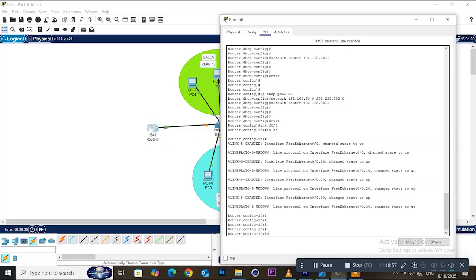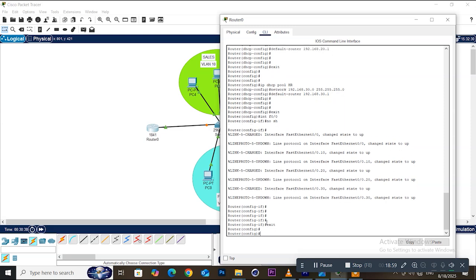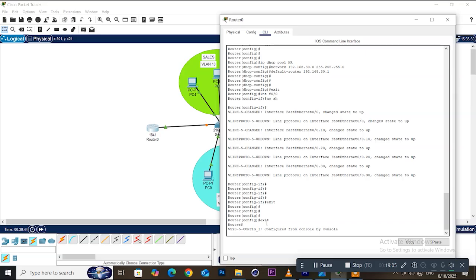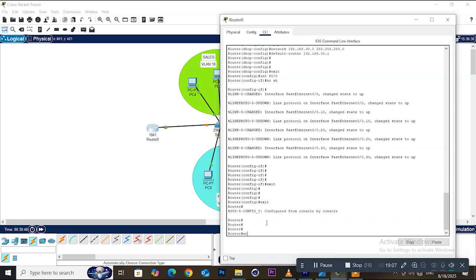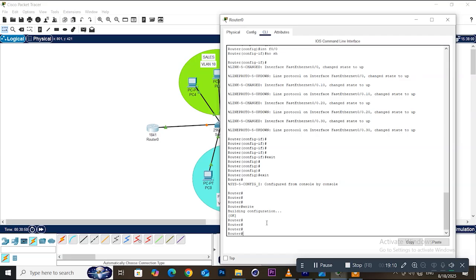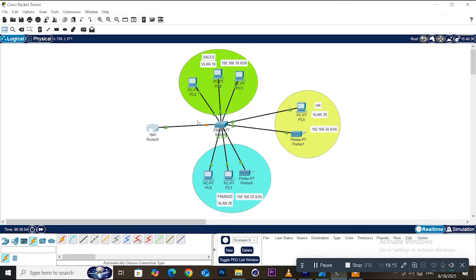Perfect. So let's save our configuration and see if all of it is effective. Good. So let's wait for this state to completely establish its connection.